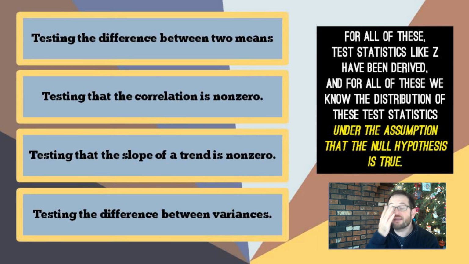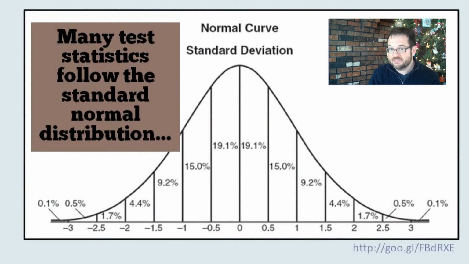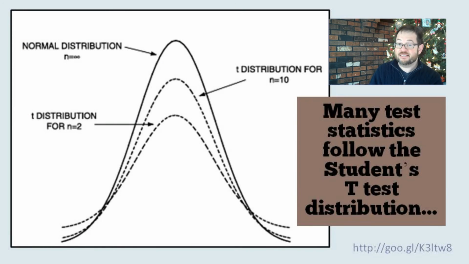Now, a lot of those statistical tests that we have been seeing, or that we could, in theory, find in our stats textbook to test things like correlation or variance, follow a standard normal distribution like the one that we've been working with today. And some of them follow different distributions, just to give you a sense. Many test statistics follow what is called the student's t-test distribution. The student's t-test distribution is a bell-shaped distribution too, much like standard normal, but it has fatter tails than the standard normal does.